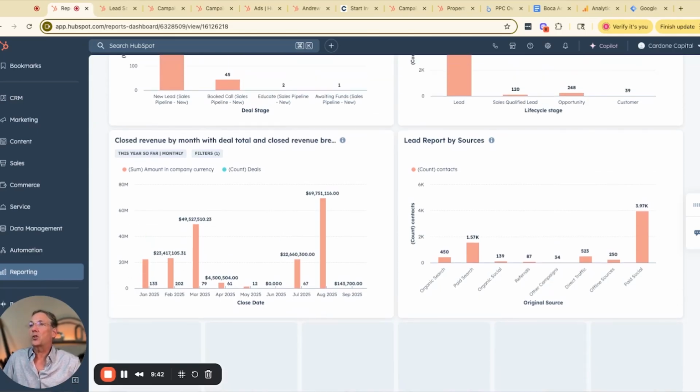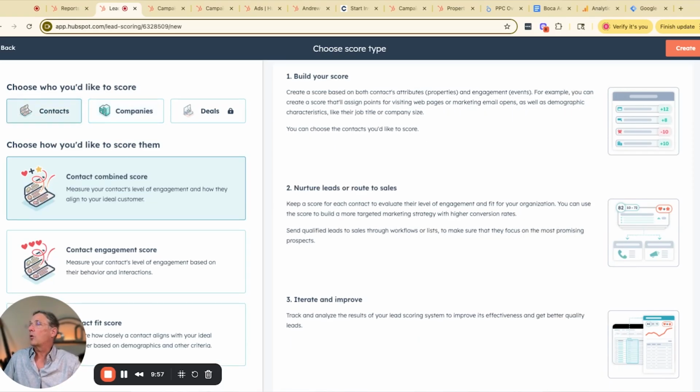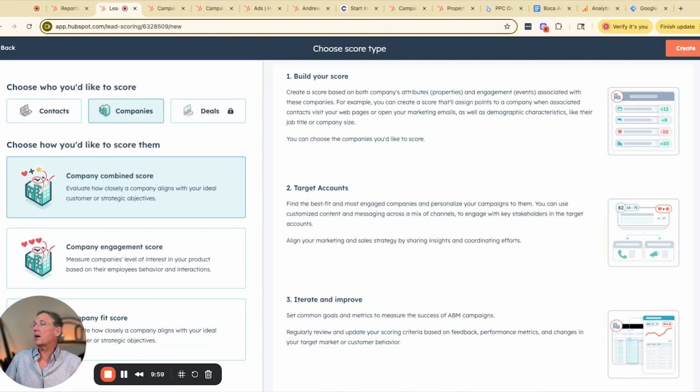So that's why you have to have all this in the system by deal stage. And let me show you a quick point that even in the lead scoring built into HubSpot, there's scoring by the contact, or if you're doing account-based marketing, by the company type, and there's even scoring by the deals. Deal scoring is different than the customer scoring. They might be a very high scoring customer, they just don't want to do a deal with you.